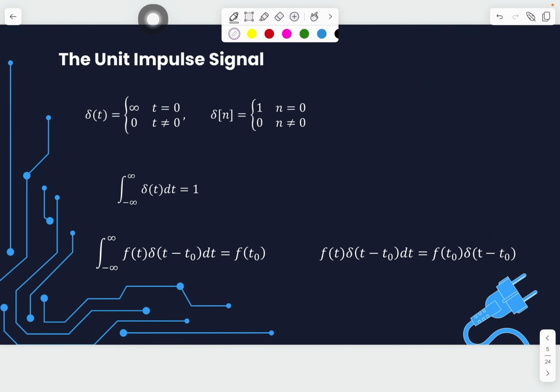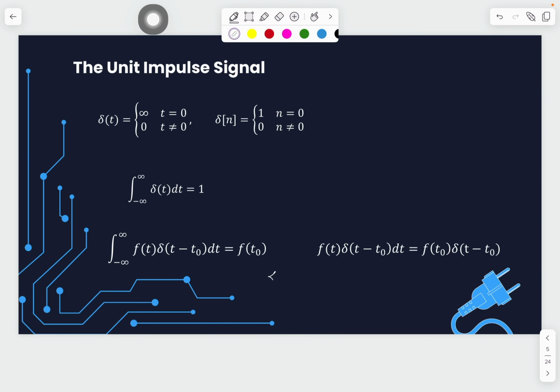First, we must recall the unit impulse signal, its definition. This is the normalization condition for the unit impulse signal, and this is the shifting and sampling behavior of the unit impulse signal, which is basically that whenever a function f of t is multiplied by the shifted unit impulse signal, it forces the function to be evaluated at the shift value, which is t naught. And this is also the same sampling behavior. These two equations are almost identical.